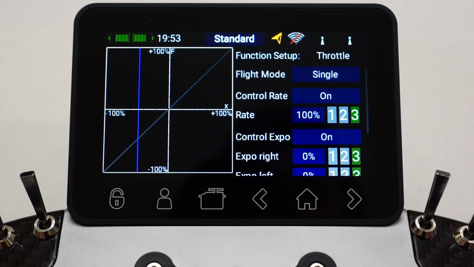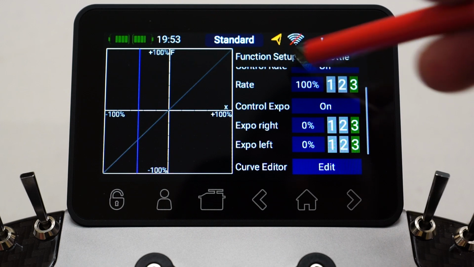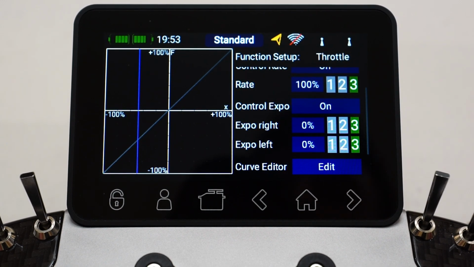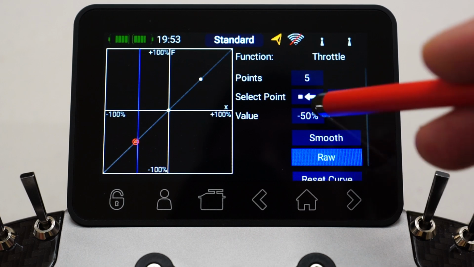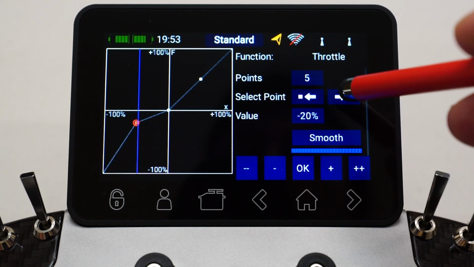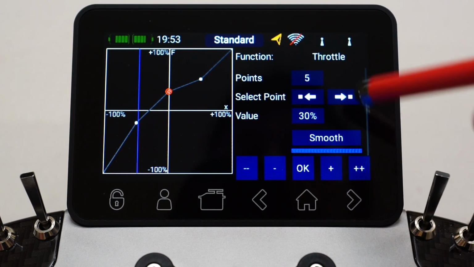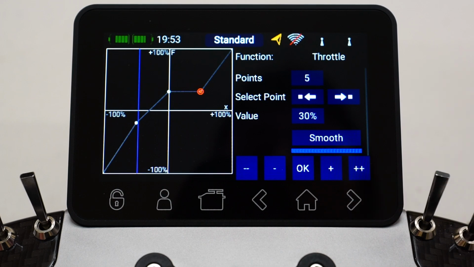Now we can change that curve, so you can actually do that in here. And again, if you look at my videos on the functions, you'll see how we can do that. I'll just quickly go in here and put a few points in. Let's start off with a couple of points just to make a bit of a zigzag curve, just so you can see a bit later how, when we switch flight modes, we can change the curve.